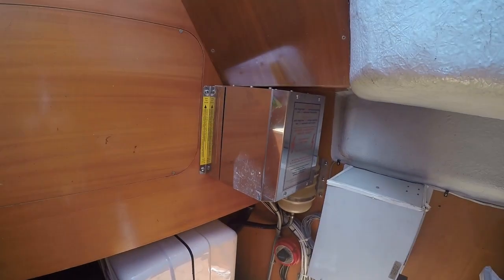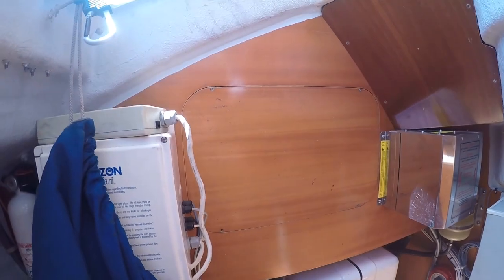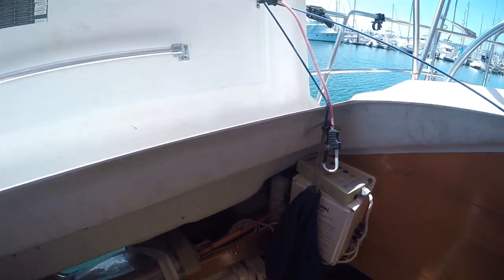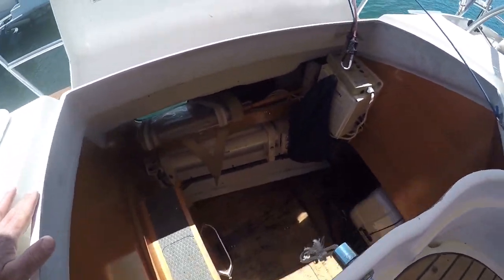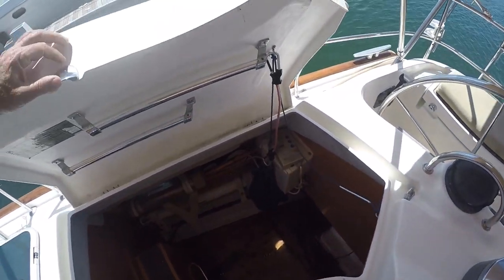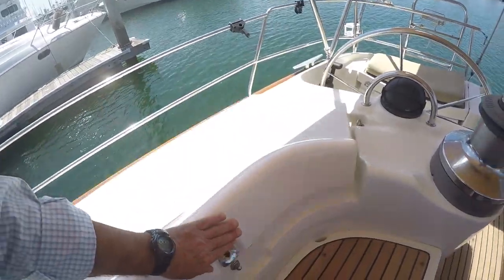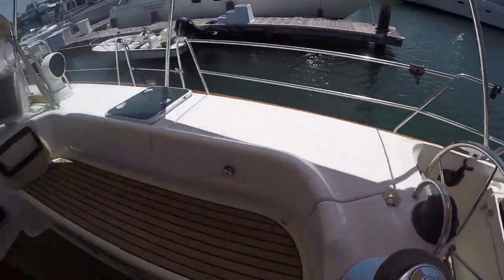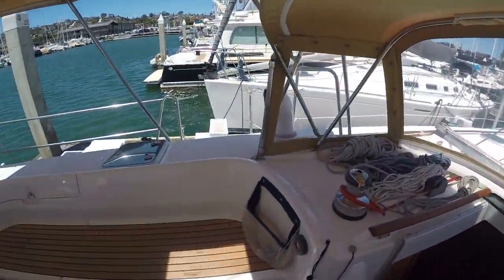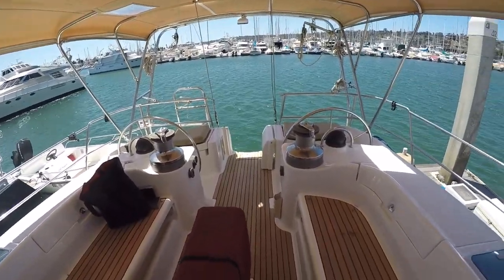So everything is really nice and serviceable, very easy to get to, and a great place to work. So great to have this utility room, to have all this cruising equipment in there, out of the way and isolated, and yet easy to work on. Great access, not stuck away in some tiny inaccessible locker. So that's in the starboard locker in the cockpit. So that is Coquette's cockpit. Let us go and take a look down below.